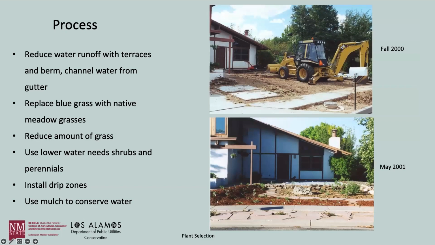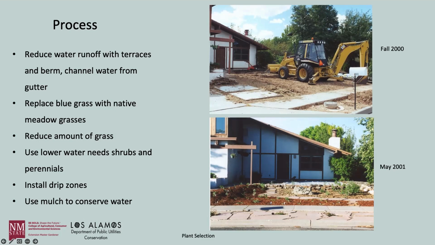It was enough of a slope that we could get two different layers, because we wanted to save all the water that was coming down. We didn't want it to just roll off into the street. So we terraced the front yard. We put a berm along where the sidewalk is and then around a little bit of the corner, so that the slope ran diagonally from the west to the east and then down to the street. So the theory was to collect all the water that we could.